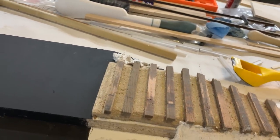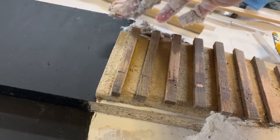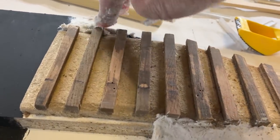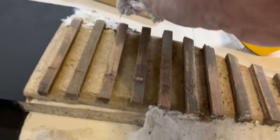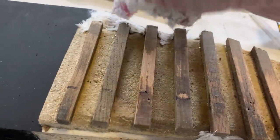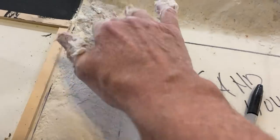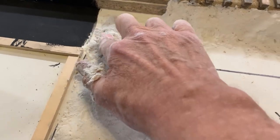Just as with the road crossing, I wanted to start off here using Celluclay. It's a product I like for certain things. Sometimes plaster works best, sometimes patching spackle works really well — there are all kinds of different things you might want to use on your model railroad. But if you're doing soil or something where you're right up against things and don't want a big mess, this stuff is easier to work with. It's kind of sticky and gooey, but you can push it right up against things and it cleans up easily.